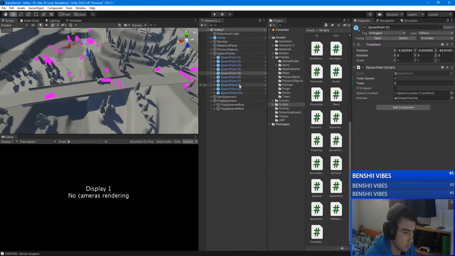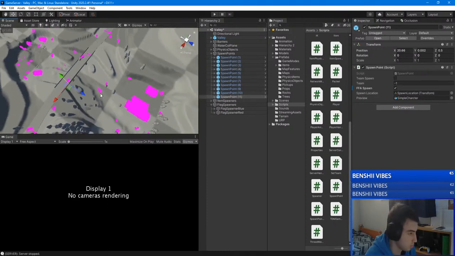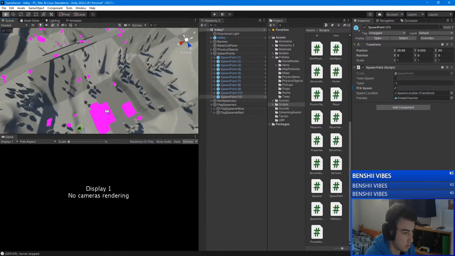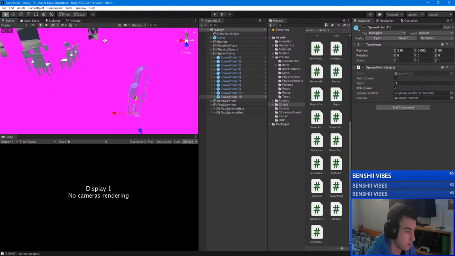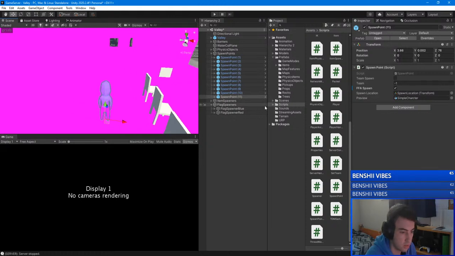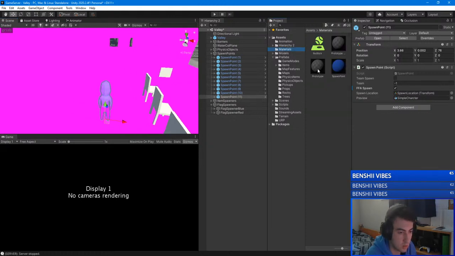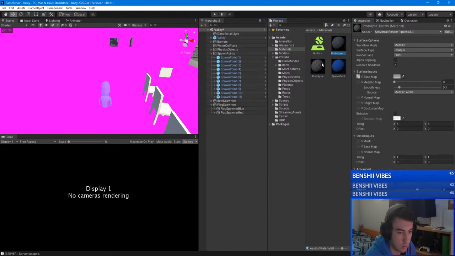Okay, now let's add a few more free-for-all spawn points here. Because we want some other spawn points, like over here. Probably in the house for free-for-all. The house is all purple. Where's the walls? Oh my gosh, I kind of need to add a material to this here. Materials. Prototype. Is that one I want to use or this one? Which one is the one that I want to use for... That's the terrain. This is the objects.